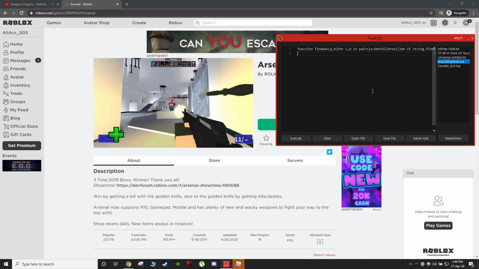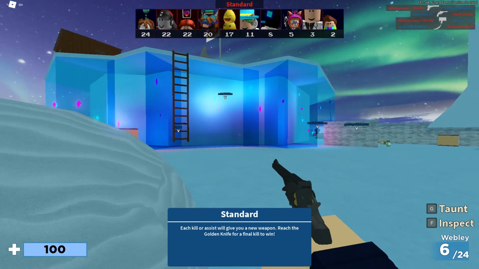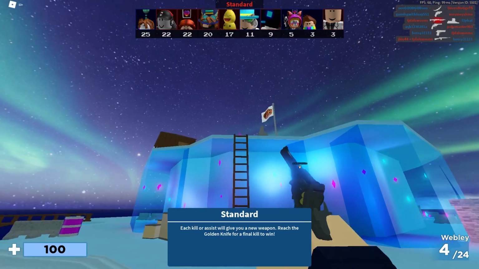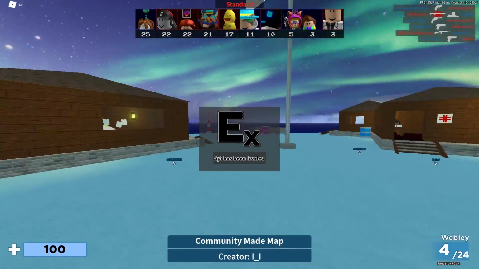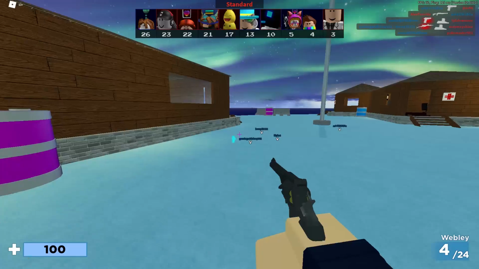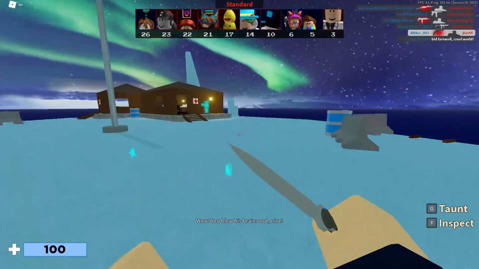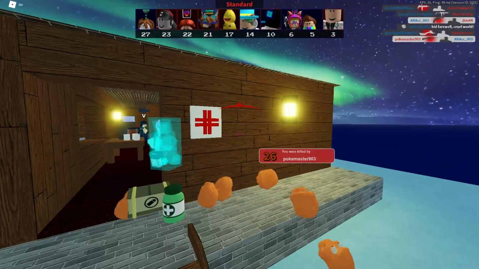So the first one is ESP, this is the code for ESP. This does work on Phantom Forces and Counter Blocks, so yeah, it works on most FPS games. So I'll just attach this and I'll execute it, and you will basically see all the enemies, just like an ESP. Yep, AIMBOT has been loaded. Let me hide in here. Click execute and wait. You can see all the blue enemies. Those are enemies. There you go. Oh crap, I got killed.